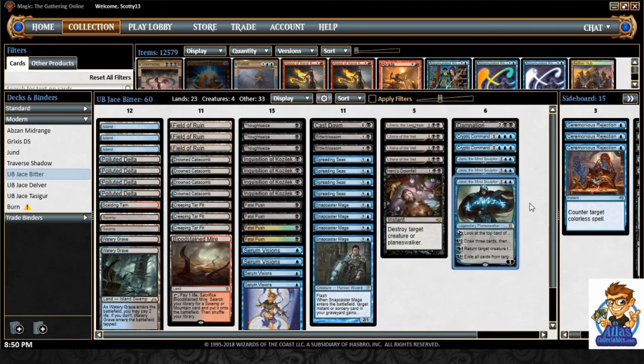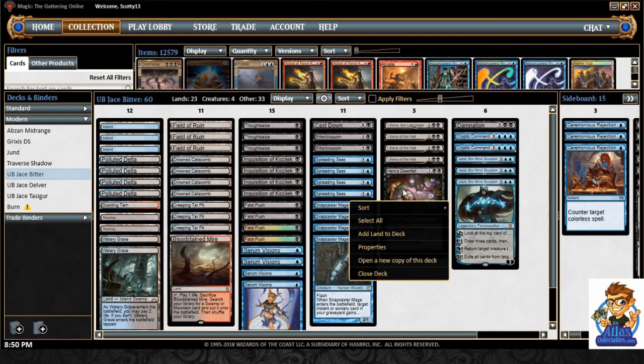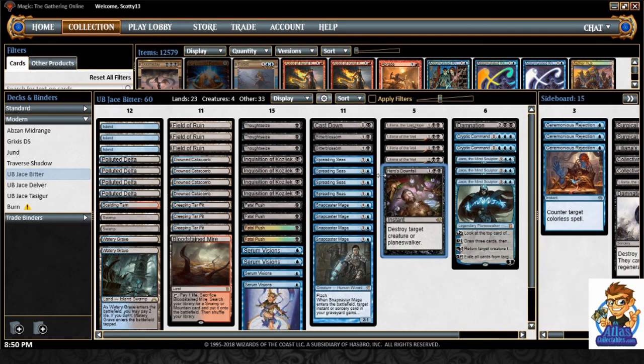But as you can see, we did Ultimate Jace a lot more than you probably would have thought before we started this video. Cryptic Command was absolutely outstanding in certain matchups. Yeah, I just thought the whole deck performed really, really well. I still really like this main deck configuration.